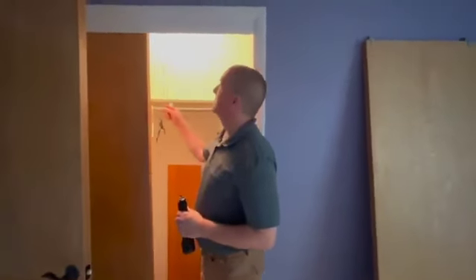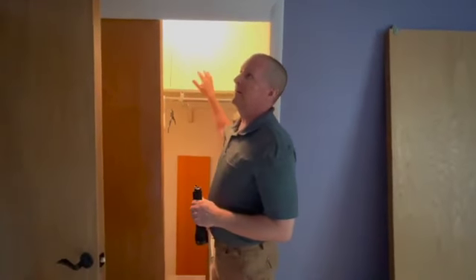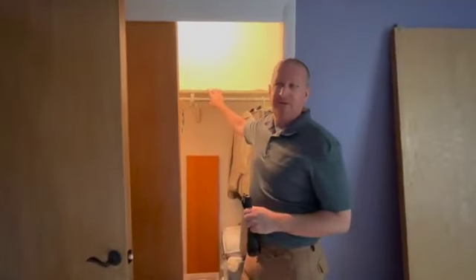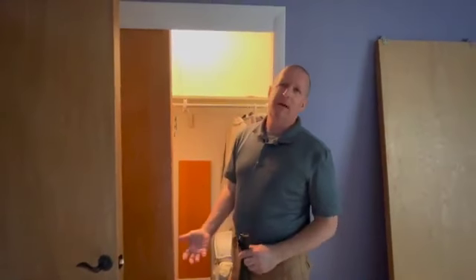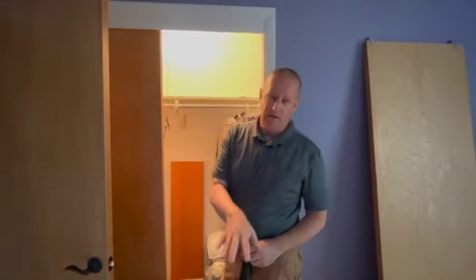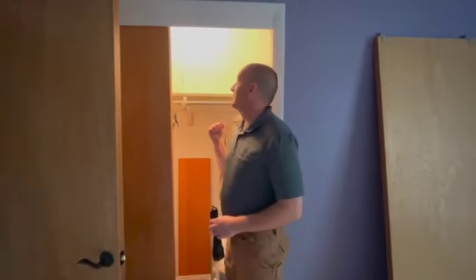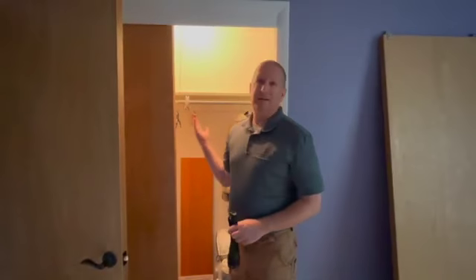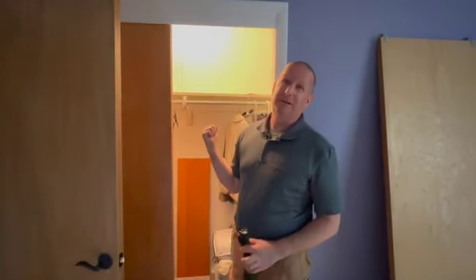What would your suggestion be if the inspector cannot get in? If they can't get in because it's personal possessions and storage that's keeping them from getting to it, have the sellers move that stuff — we're always happy to come back one time for free on our schedule to take a peek in that attic. In a case like this, it really kind of is what it is. We can probably see it, but there's not much we're gonna be able to do up there.